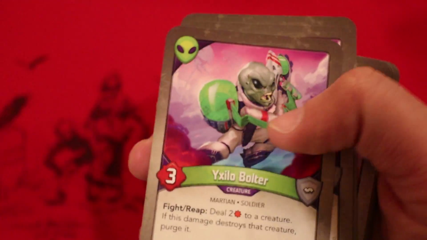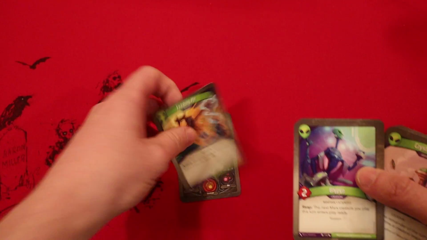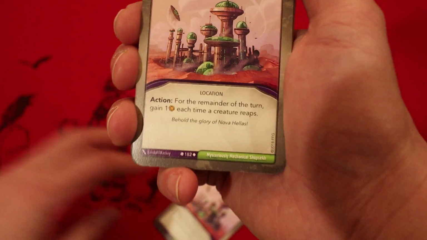This is nuts. Wow. Oh my god, I can't believe we actually opened a Crystal Hive in here. 7 Mars creatures, and the Crystal Hive is really strong, guys. Alright, awesome. I love seeing that. Oh god! Oh, jeez, we have 2 of them?